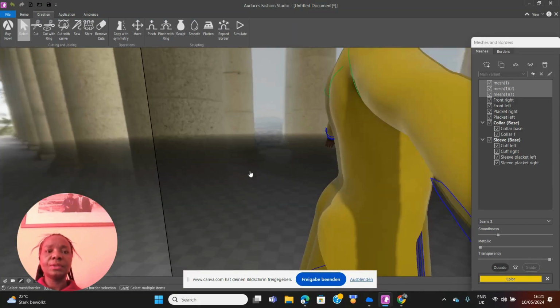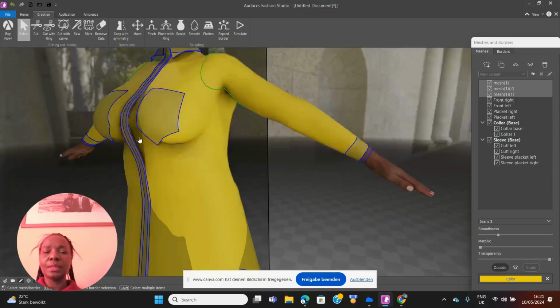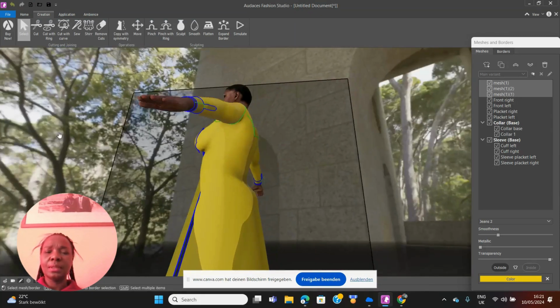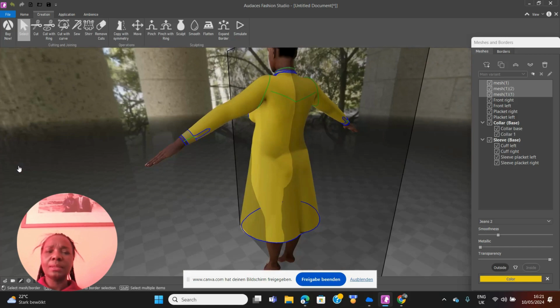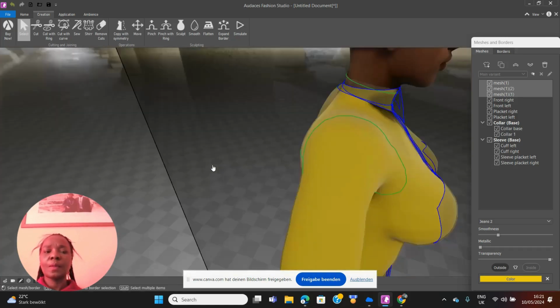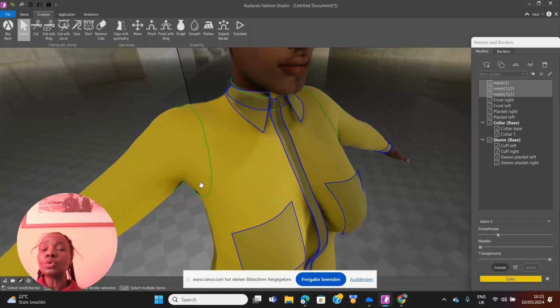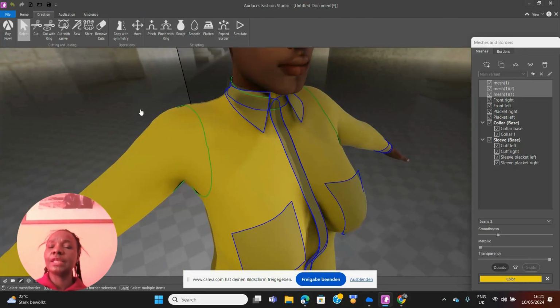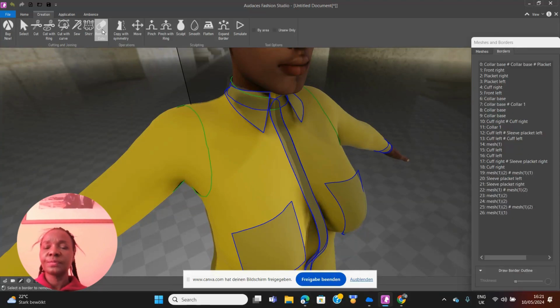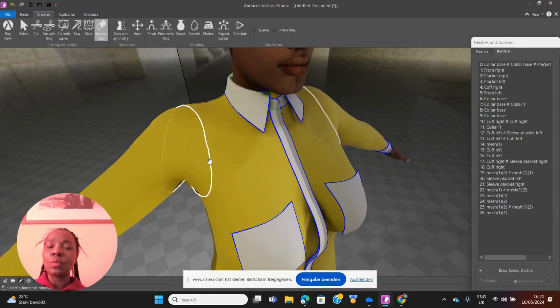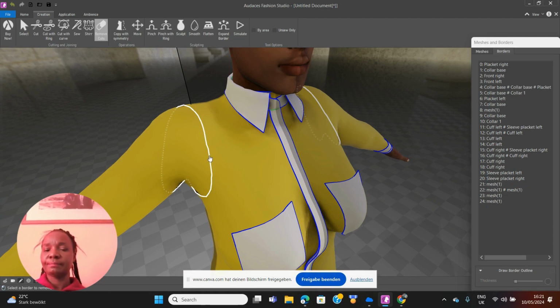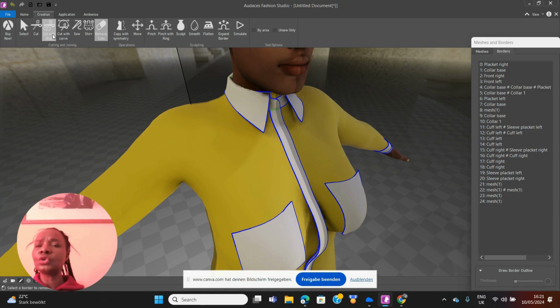As you can see, the cut is not too okay, so we need to do it again. It's not sitting well at the back part. So we need to do it again. And then to remove such lines after you've made a mistake, you just go to remove and then come back there. And once it turns white, you click on your left mouse button and then the lines will disappear. So it's as simple as that. So we are going to try it again.